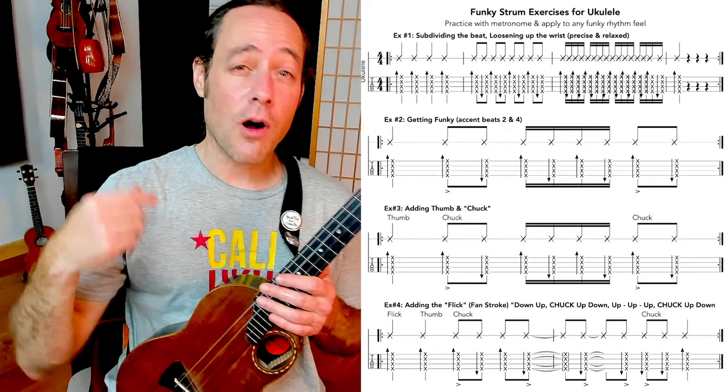Now, let's keep on going with this lesson. And what we're going to do is we're going to get into this, adding the thumb. Okay? Now, for this, I'm gonna actually switch ukuleles, and I'm gonna use a high G string ukulele.